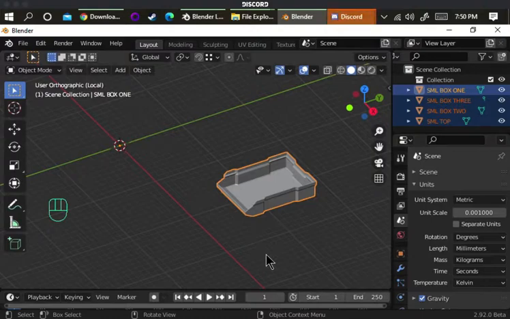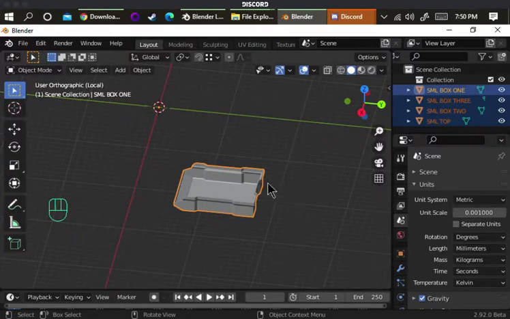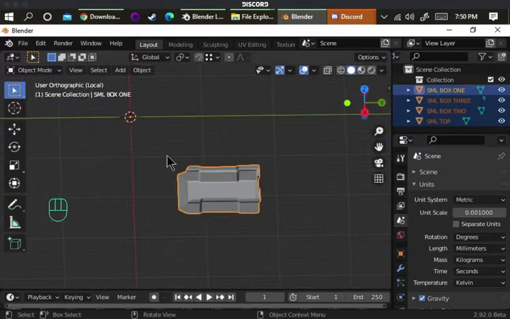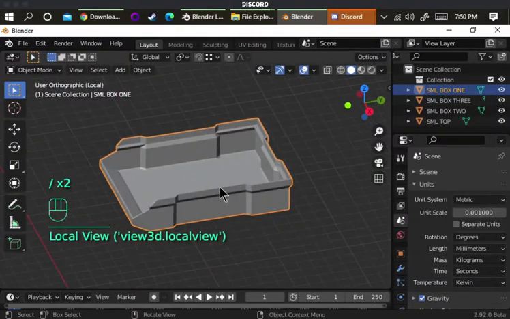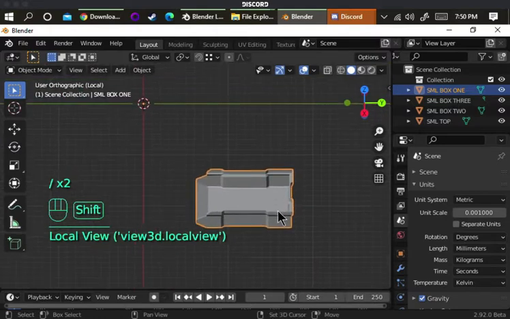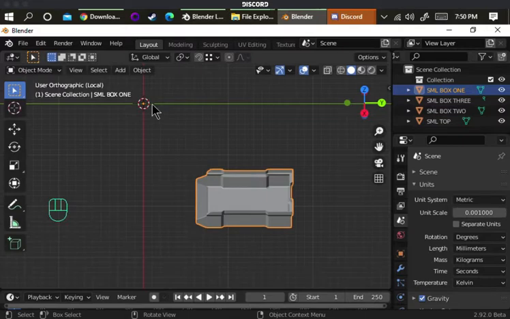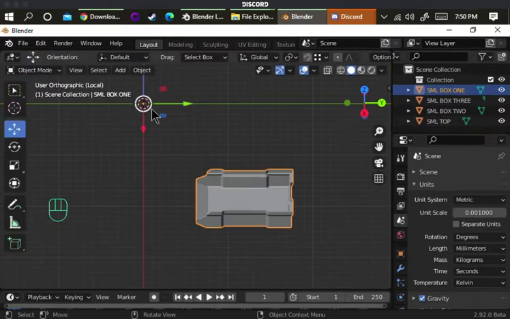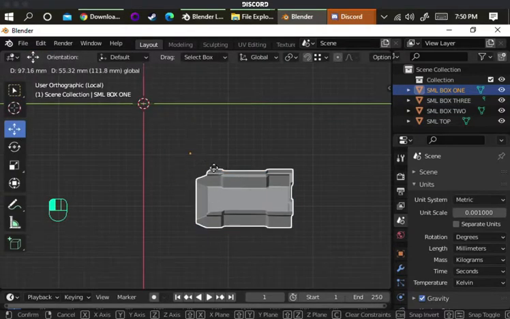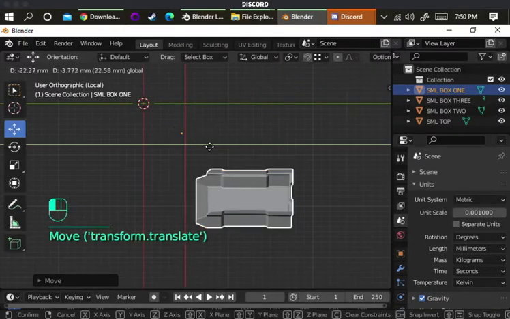But if everybody's at the same stage here now, let's just move on and get this origin in place. So if everybody has their grid set and their objects imported, and then we go to options, and say I had it selected and I went into local view by pressing slash. If we have this showing and I go to options and I say affect only origins, now when I move, or I can even use this gizmo, and I click the blue square here, it won't move it in the Z axis, it'll just move X, Y.